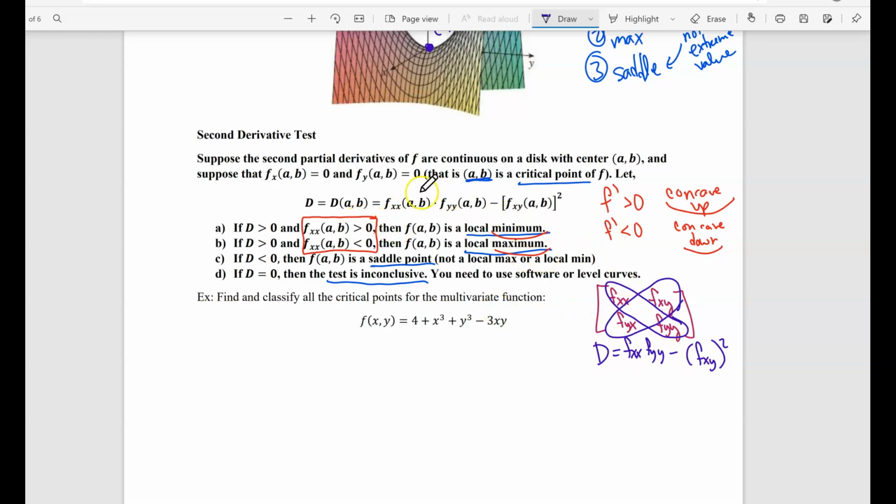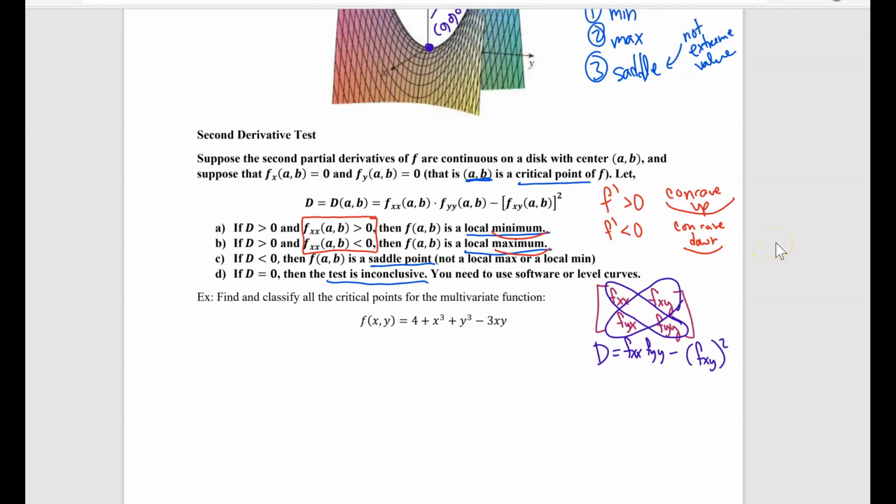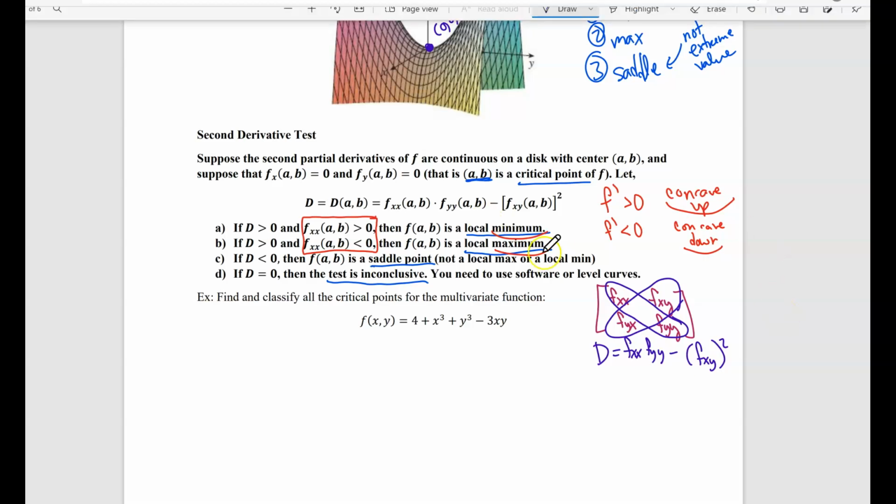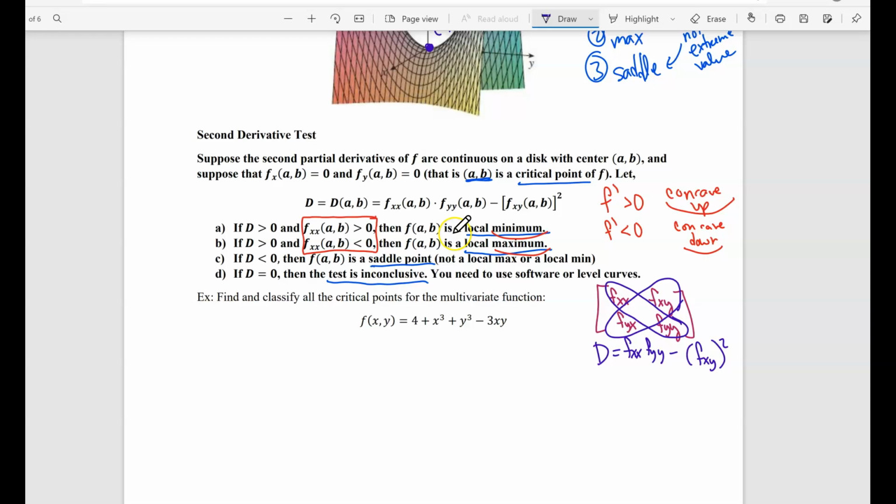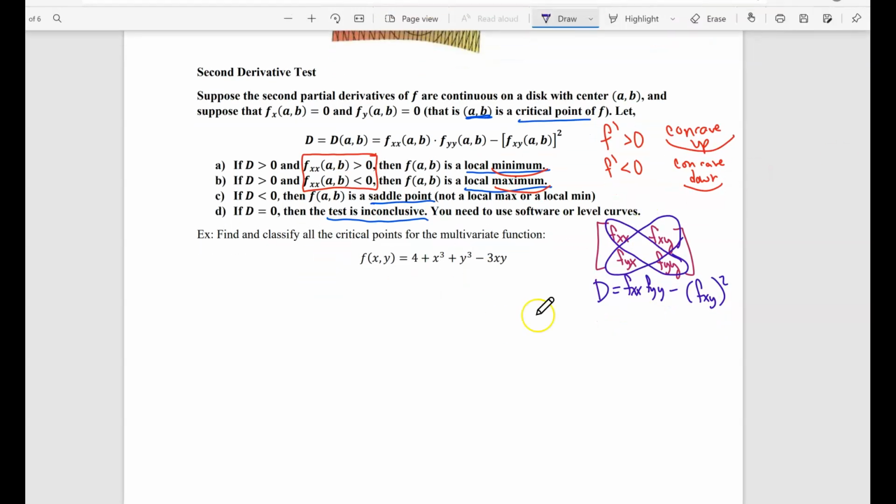Again, I know this formula seems really funky, and you're probably wondering where it came from. I will probably drop you a link if you want to take a look at it. It is a little sophisticated, and it does involve a lot of linear algebra. If you don't have that, it might be really difficult. So this proof is a little sophisticated, but all we need to know is how to use it. All right, so that's a little bit of the explanation. In the next video, we're going to do a couple of examples to be able to classify all these things.